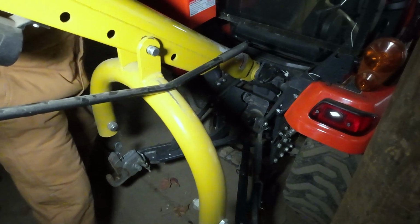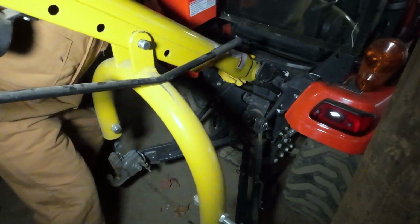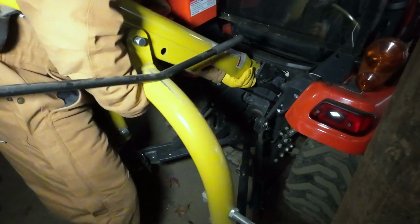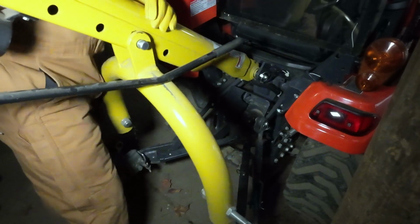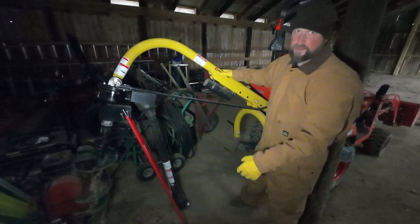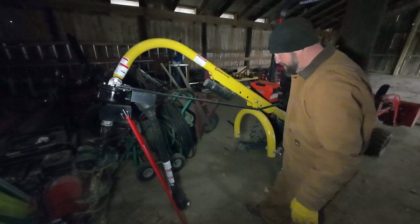Keep that top link pin handy. You're going to slide that through. Right there. You may have to jiggle it a little. Oh, there we go. All right, that's in. Put your pin back in. All right, so here's where you are right now. This shouldn't fall over. It's got these red legs here that it's sitting on. It's not real sturdy right now, but it's not falling over. That's all that matters. You got your top link hooked in here.